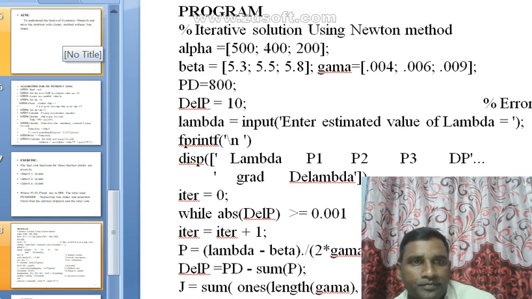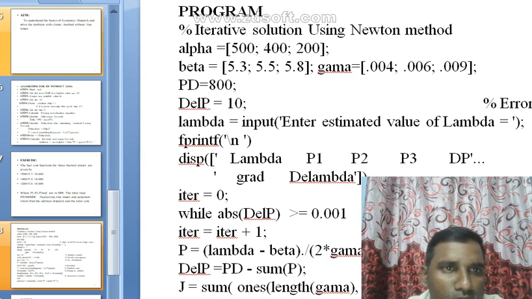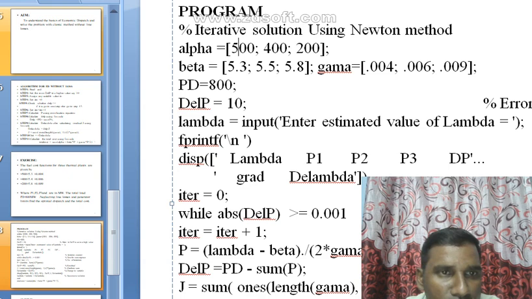Next, in this program we are going to use the Newton-Raphson iteration method. The alpha values are 500, 400 and then 200. The beta values are 5.3, 5.4 and then 5.8.